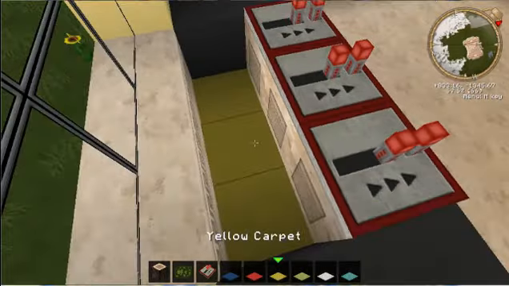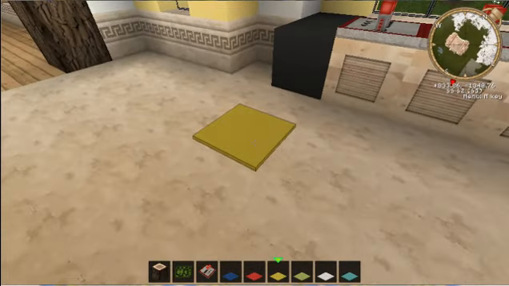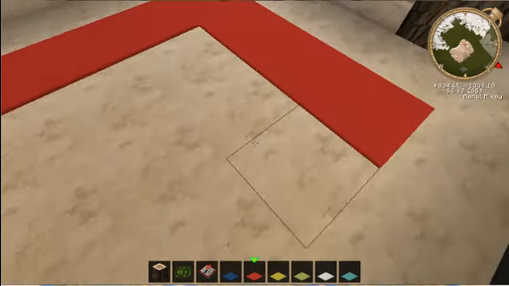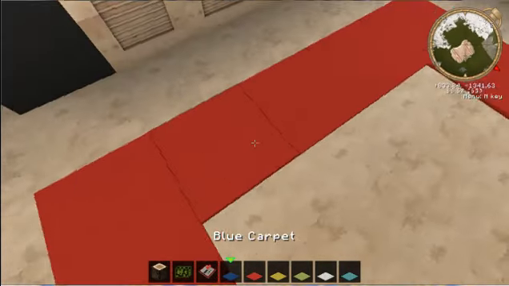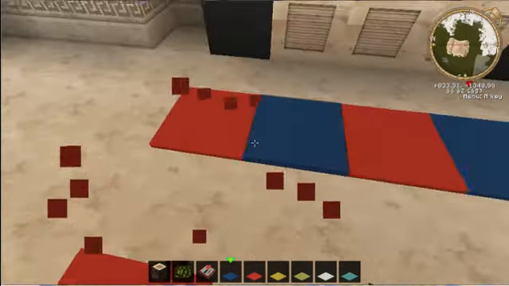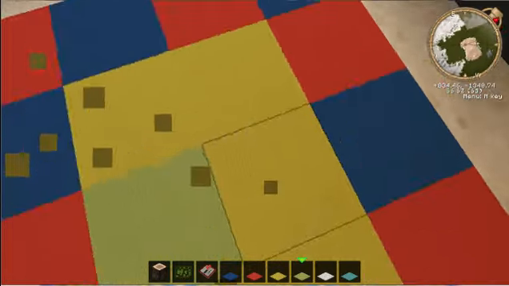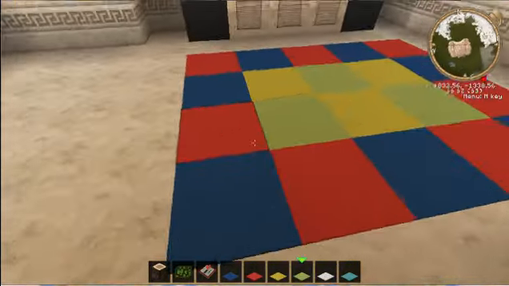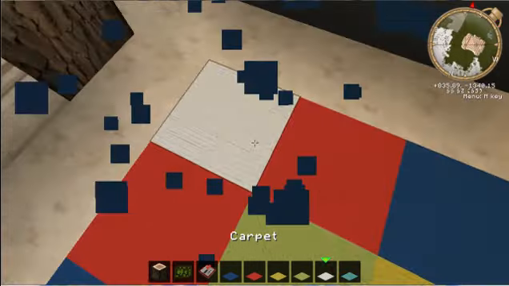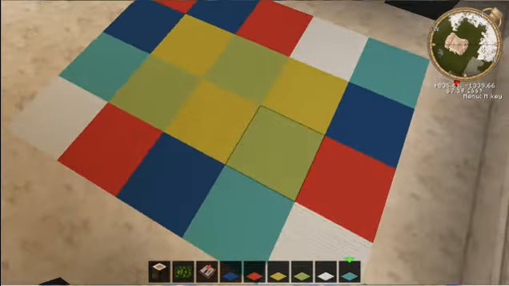Like yellow carpet in here. I don't know. Maybe yeah. And a disco dance. Let's start with, I don't know. Red. Then the yellow, blue like this. Right, randomly randomized. And then yellow with, I don't know. Maybe like this. Oh, hell no. Hell no, no.